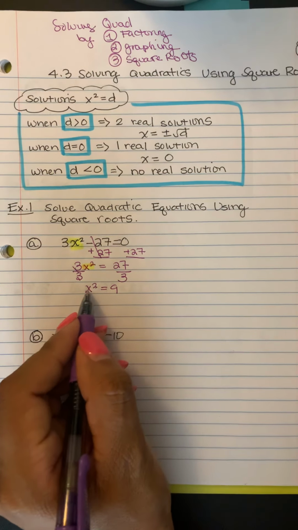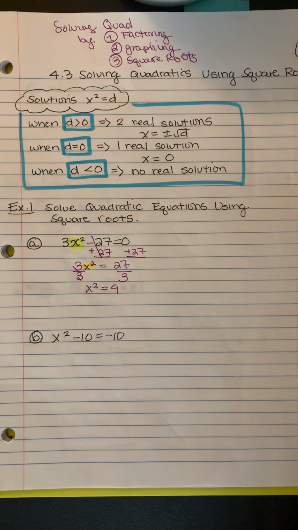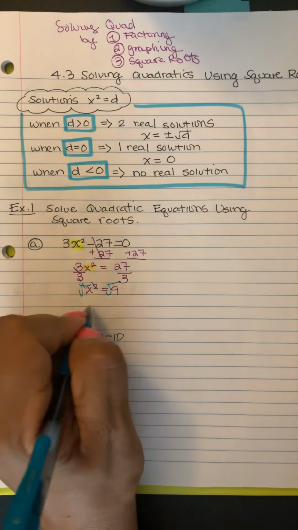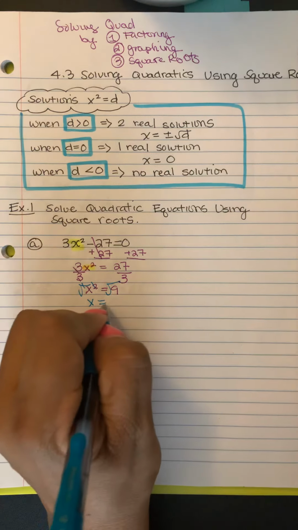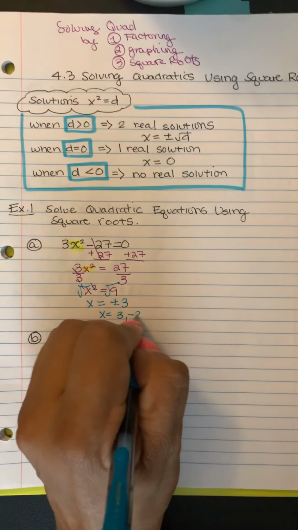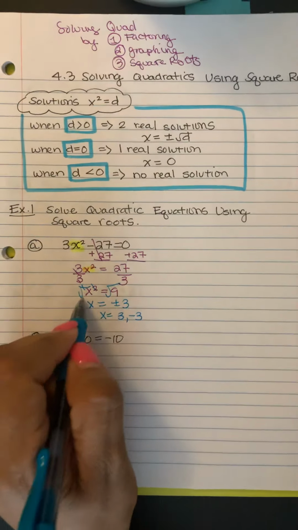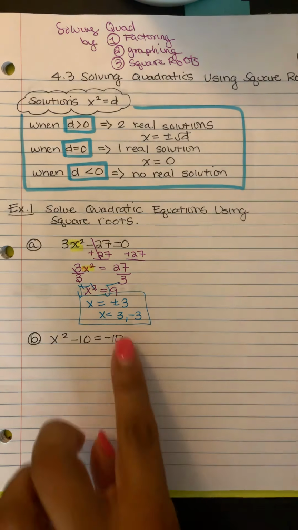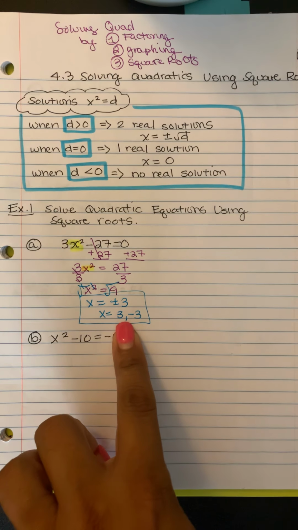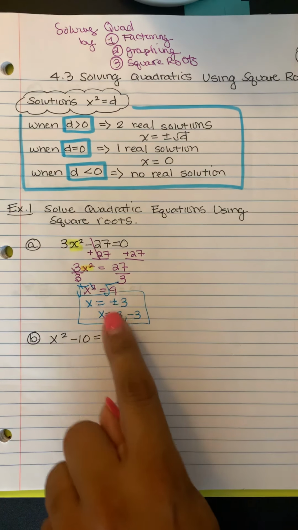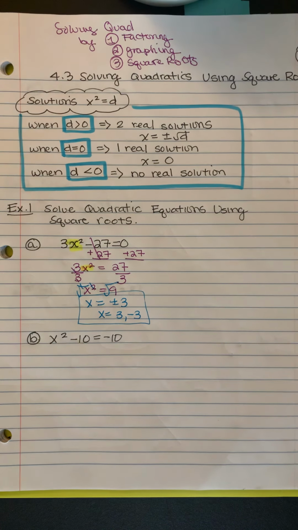And because we have x squared, to get rid of that, we want to solve for x, we take the square root. And when you take the square root, that cancels out, and you're left with x equals plus or minus 3. So that means that x is equal to a positive 3 and a negative 3. Okay, and there's your answer. All right, let's do it one more time. Again, this is an example of two real solutions. If you look up here, we know that d is greater than 0, d is 3, so we know we have a plus or minus 3.